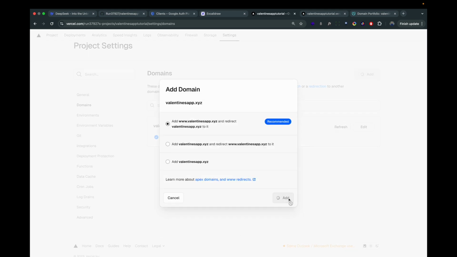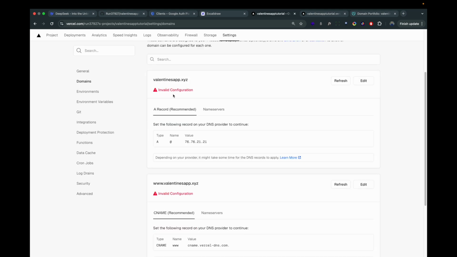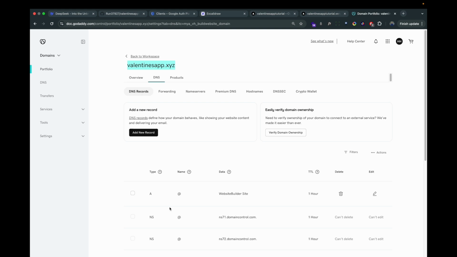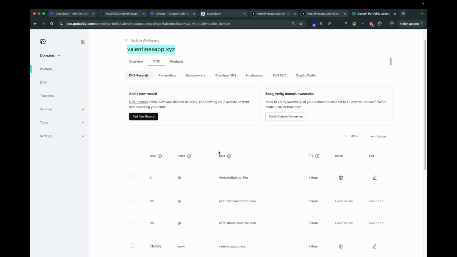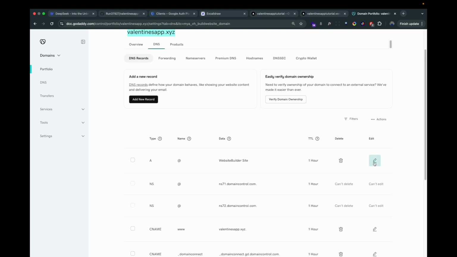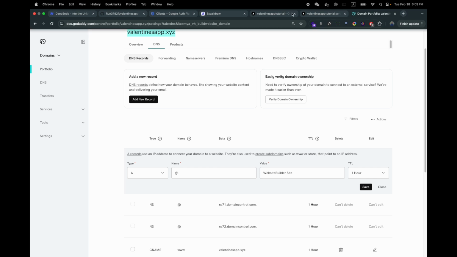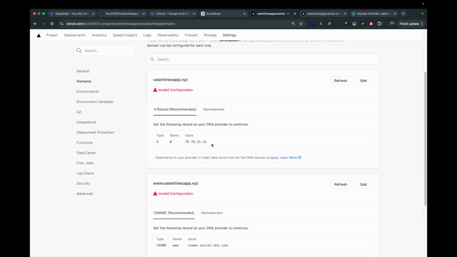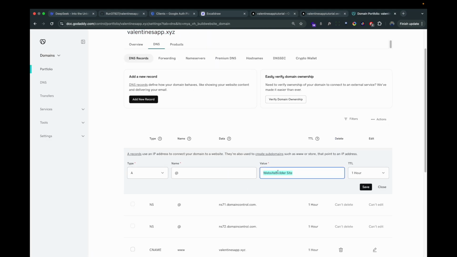Click on add. Right now it says invalid configuration, so we need to come back to our GoDaddy manage DNS dashboard and change this to be the number that Vercel gave us, which is this number. So change that number to 76.76.21.21 and save that.